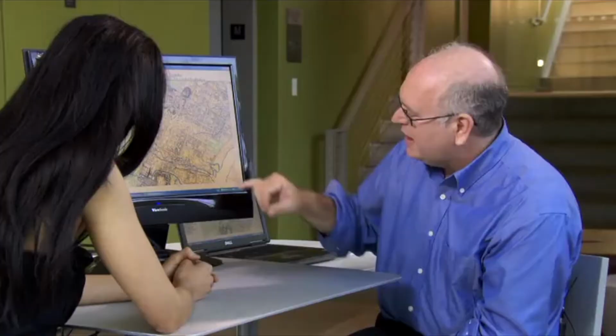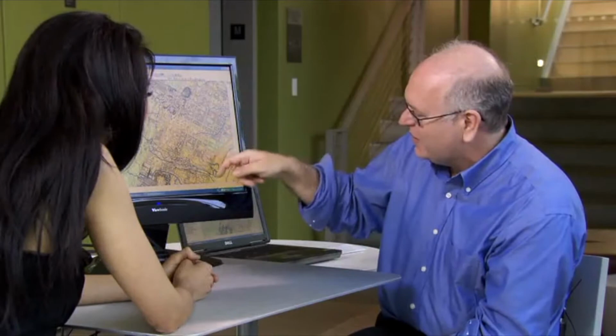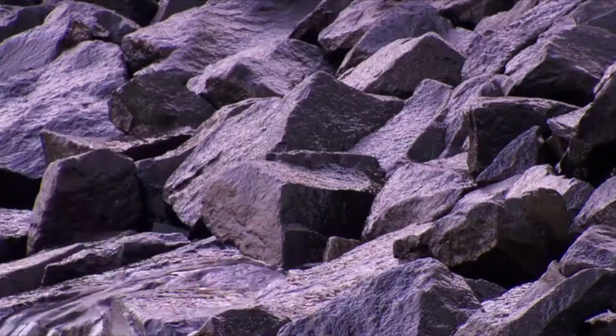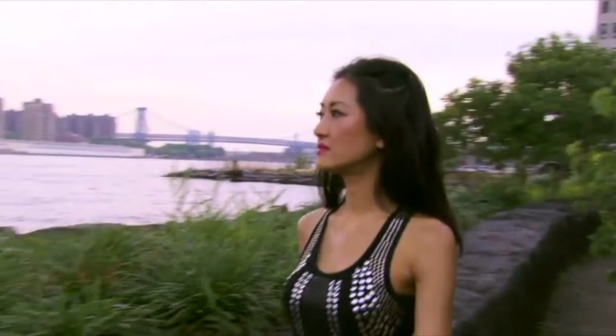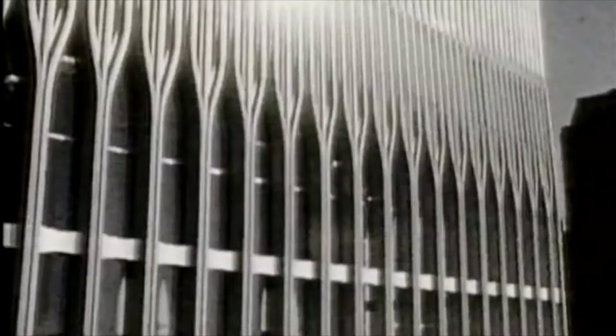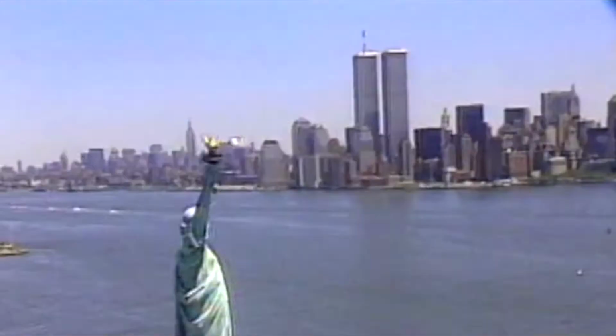I always like to think when I'm driving down the FDR highway, there's an exit at 106th Street, and I always think I could have taken my boat all the way from the FDR to Central Park right along here. In fact, if the water control system in Central Park stopped working and the sea level began to rise because of global warming, 106th Street might be underwater again, just like South Street Seaport, or just like one of the city's greatest construction projects, the World Trade Center.